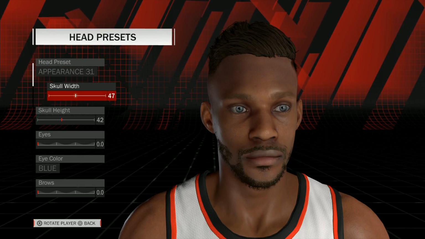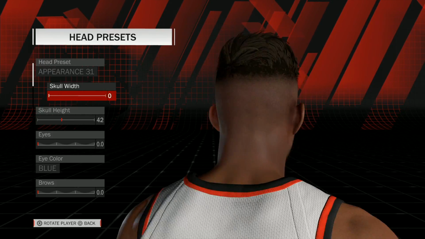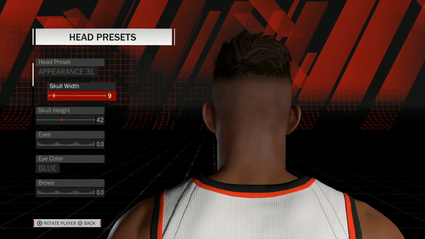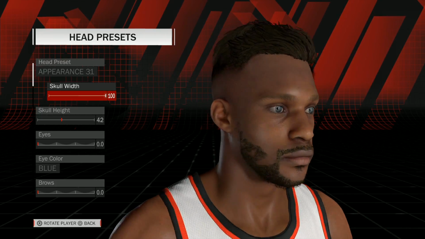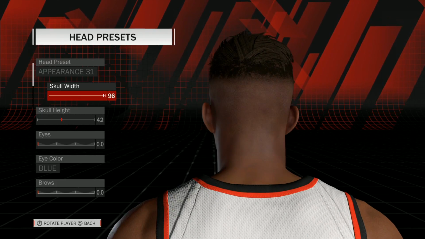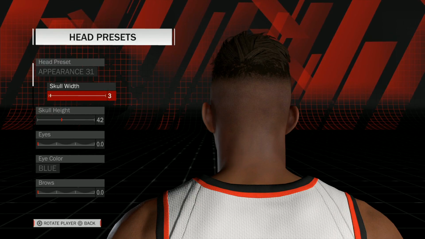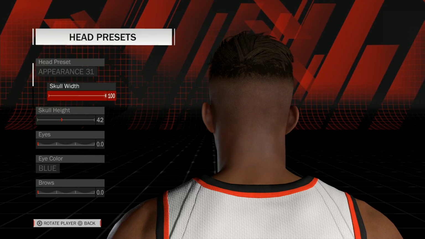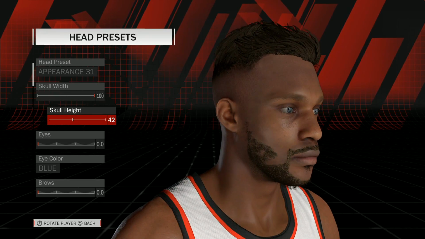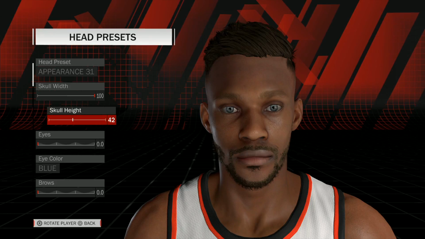So I'm going to start to mess around with this here in terms of the skull width. This is pretty much the same. His head definitely is thinning, and when you take it up bigger, this is pretty much the same. They didn't even change it. I don't know if it was 1 to 30 before or 1 to 100, but not a big difference. I wish there was more of a difference because his head clearly got skinnier, but not as much as we need to see it, in order for us to be able to really manipulate the size of the player's head the way you want to.